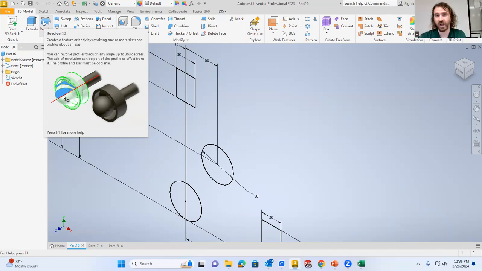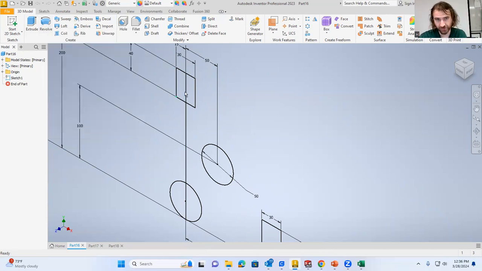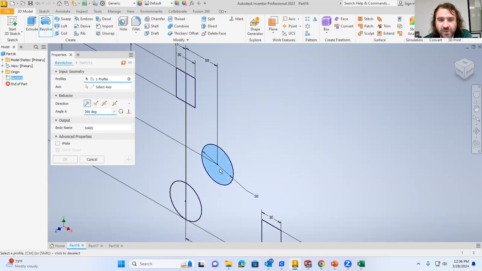It's inside the profile, kind of splitting this rectangle into two different profiles, really. So we need to acknowledge that, because now we're looking at this circle here. This profile here, the axis of revolution is not in this profile.